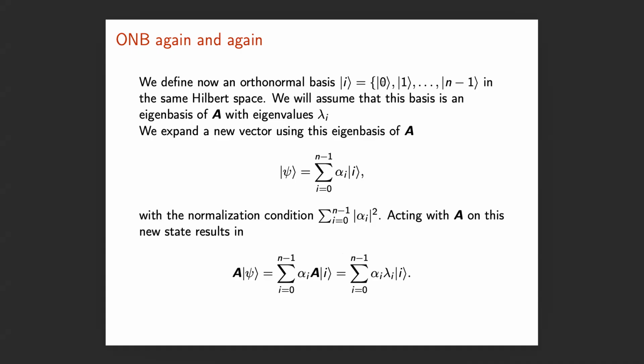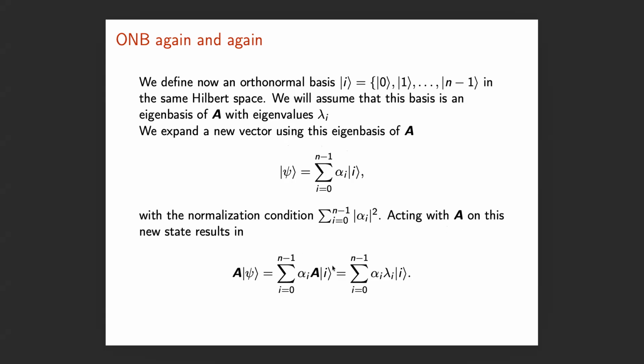So now we are looking at the binary possibility, so that means that the possible number of states is 2 to the power of n, where n is the number of qubits. That's the total set of configurations which you can make. And in this specific case, we have an orthogonal basis, which you could think of as an eigenbasis of an operator A, with corresponding eigenvalues lambda. You can then expand a new eigenvector in that eigenbasis. This is pretty standard, right? Nothing new here. When we do that, you also have a normalization condition.